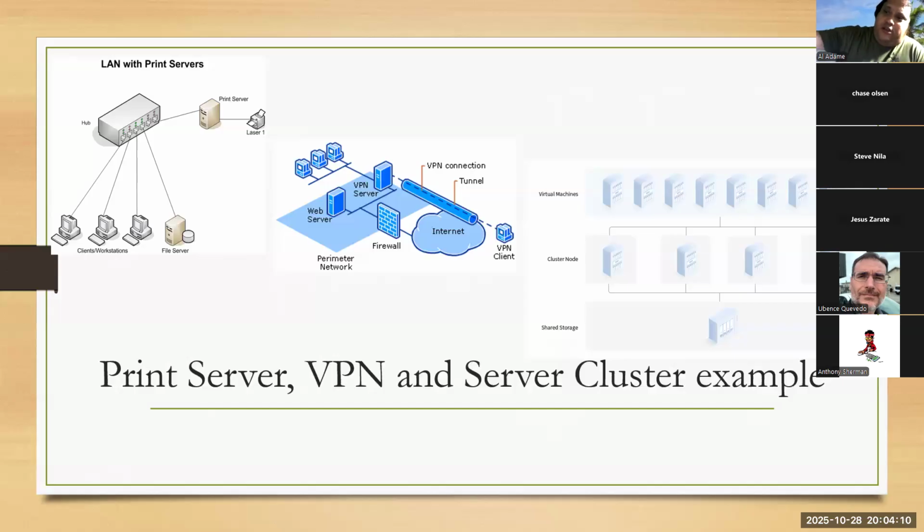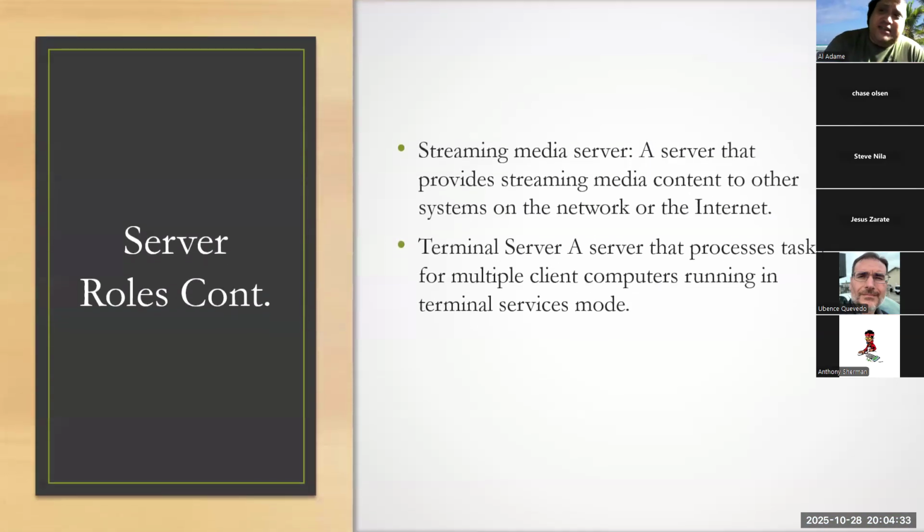So then we have cluster nodes. So all these 4 servers in the middle all help manage and run those virtual machines. And then the shared storage outside of that, they just act as middlemen. So if something in the node goes down, let's say the second one here, which I'm going to circle with my mouse, hopefully it shows up, this guy goes down. These 3 can compensate. That's the beauty of a cluster. They kind of pick up the slack for each other. So let's move on. 13 more slides, guys, and you're free to go.